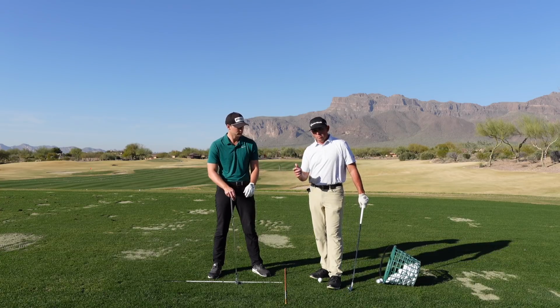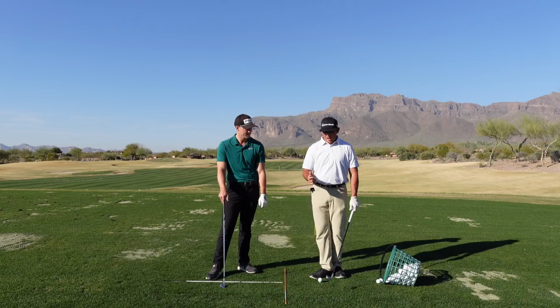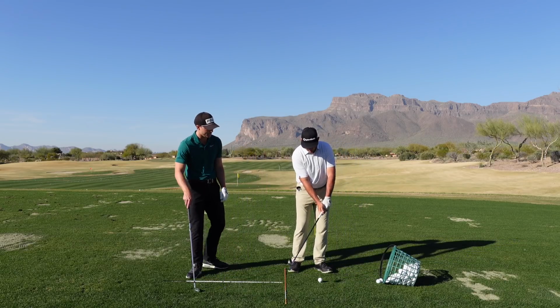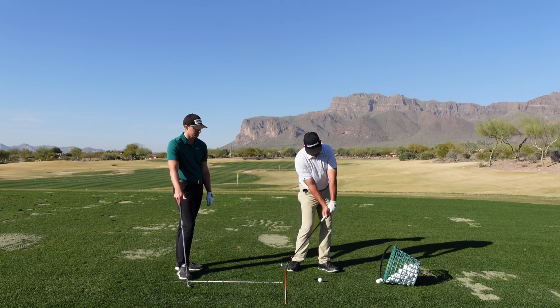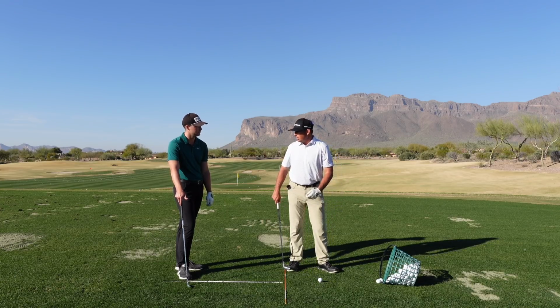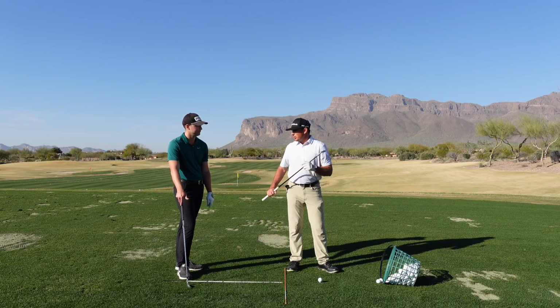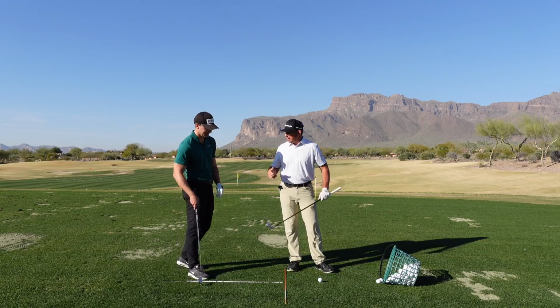Now, if you want to be able to strike your irons like a tour pro, some of the things you need to have is the handle ahead of the head at impact, right? We call that shaft lean. And we also need our body to be kind of opening up so we're out of our own way, right? Now, most of you are going about doing that the wrong way. So, Henry, let's walk everybody through how we go about creating those dynamics.